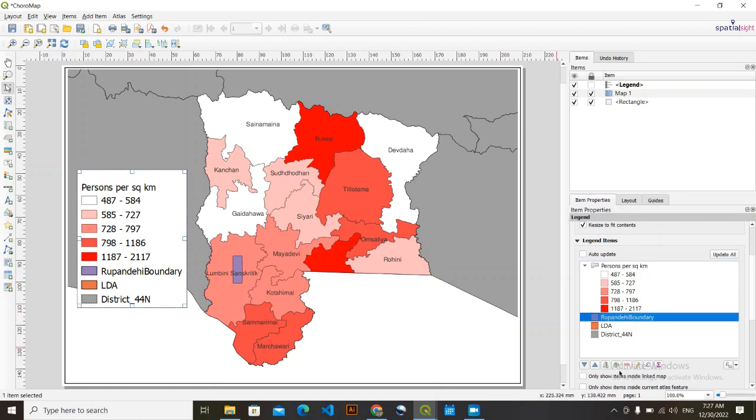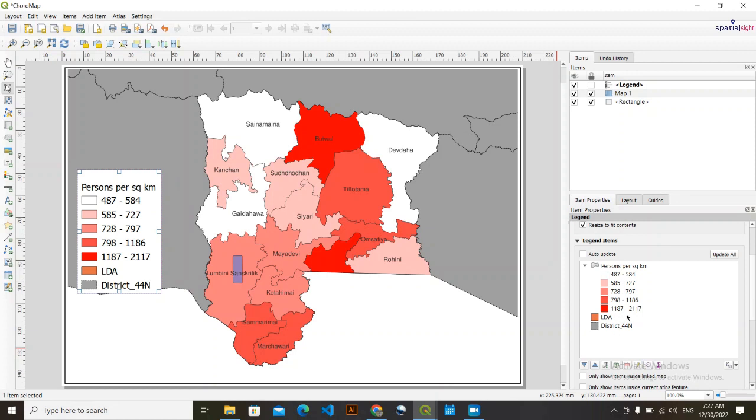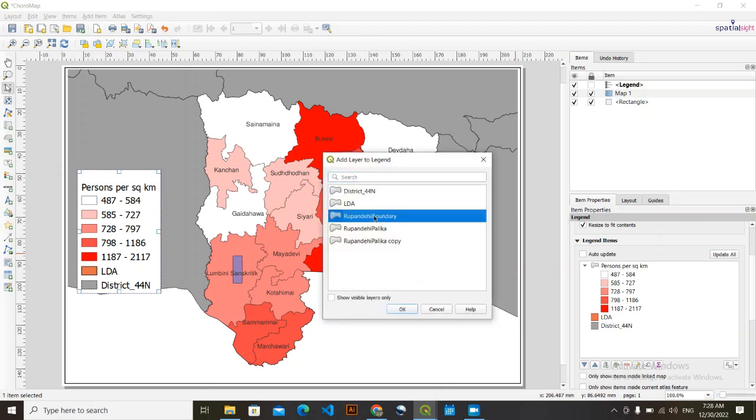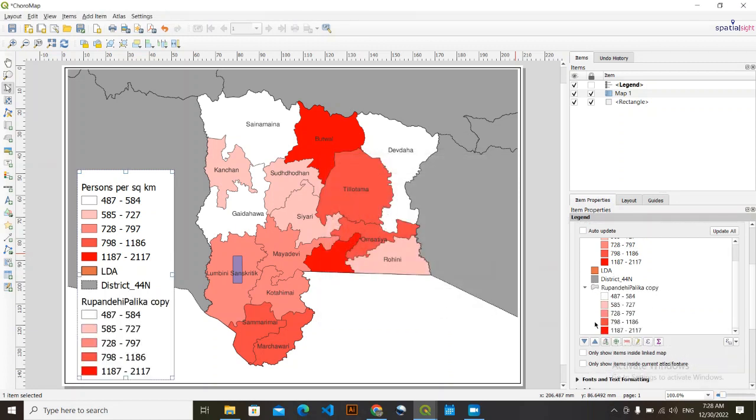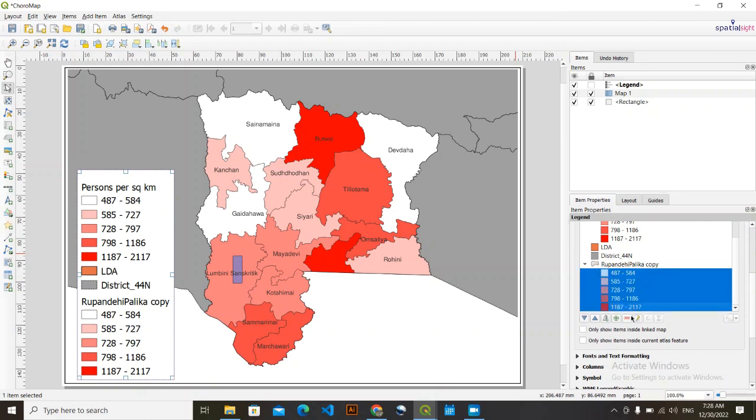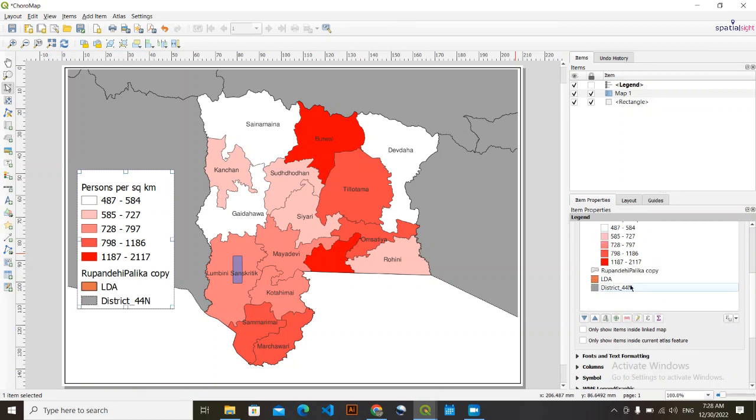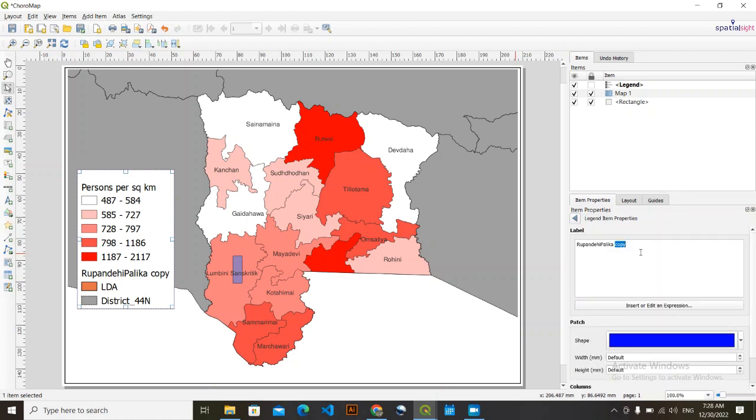Okay, and the other thing is that here are some boundary items. You don't need to add the boundary because it's quite clear, and these two things you need to add. So I will be adding one group here as well, one group as persons per square kilometer. Under this group I have some elements, so I would also like to create one group like this, and under it there will be these two things. For that, simply copy this one, select and remove them, then click and drag it and make it bounded.